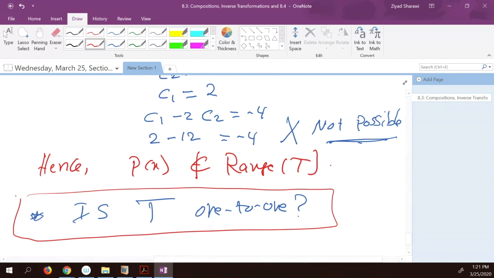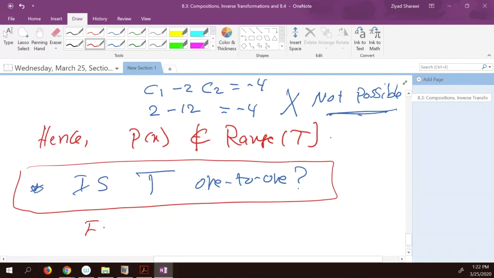Islam, yes. Smith, yes. Muhammad, yes. Why yes? Why is it one-to-one? Ali, yes. All of you are saying yes, it is one-to-one. Why? Because the kernel is 0. Ali, is the kernel 0? Islam, what is the kernel? Can you find the kernel? So here now the question becomes, find the kernel. That is the question. Tala, no, it is not 0.